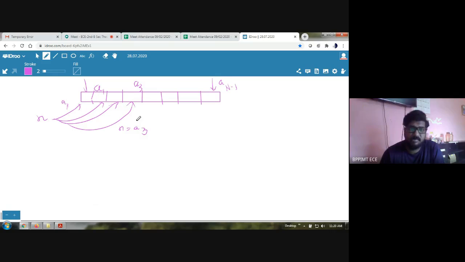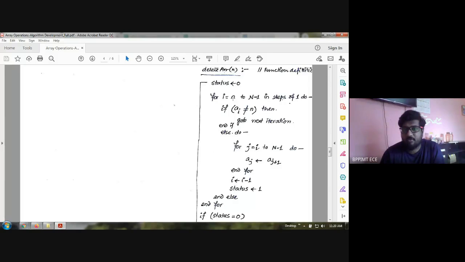The last index is n minus 1, and the index of the first element is 0, so 0 to n minus 1. That's why for i equal to 0 to n minus 1, in steps of 1, which means i plus plus.